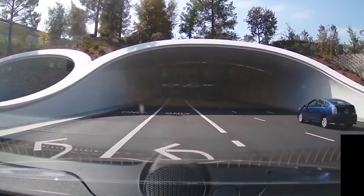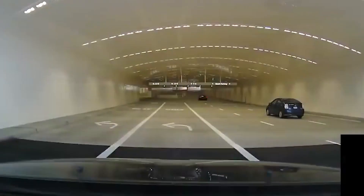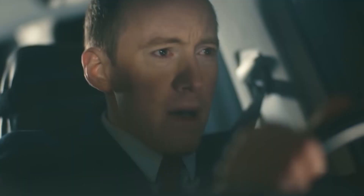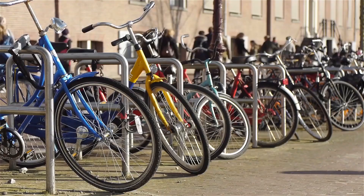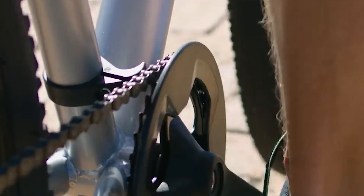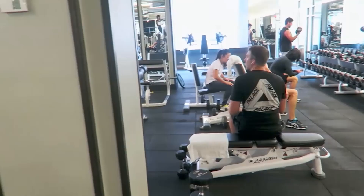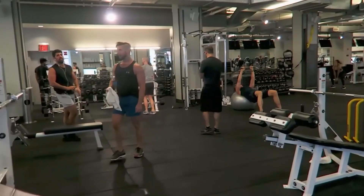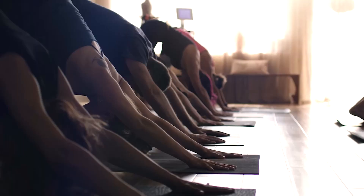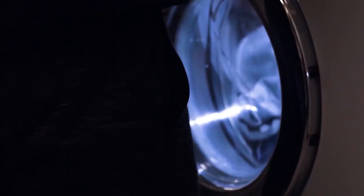To get to the campus buildings, you have to drive through a 755-foot underground tunnel with brilliantly white-tiled walls. Employees can park in one of the 3,000 underground parking spaces or alternatively choose one of the 6,000 spaces up top. The park also comes with 1,000 bicycles for employees to use to move around the campus. Other aspects implemented to encourage employees to stay healthy include a state-of-the-art wellness center, basketball courts, and a two-story yoga studio.